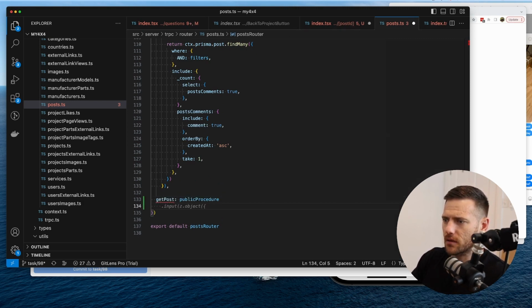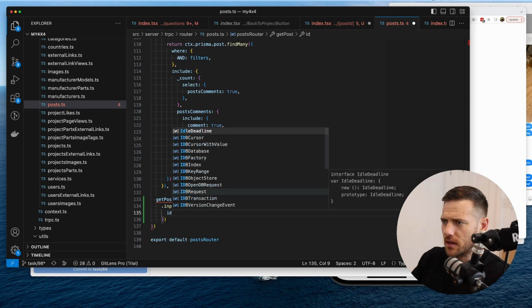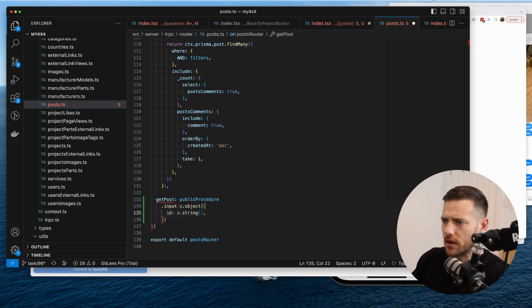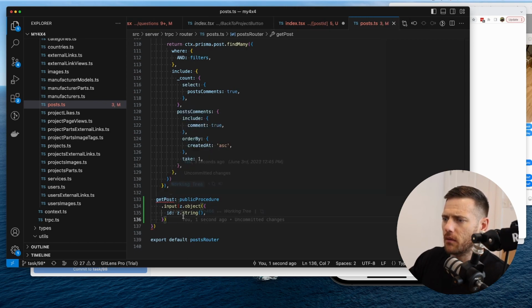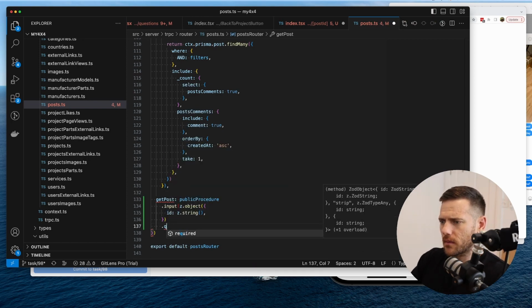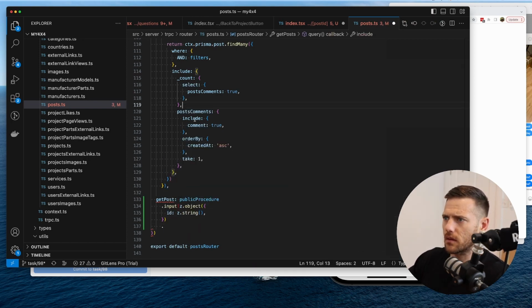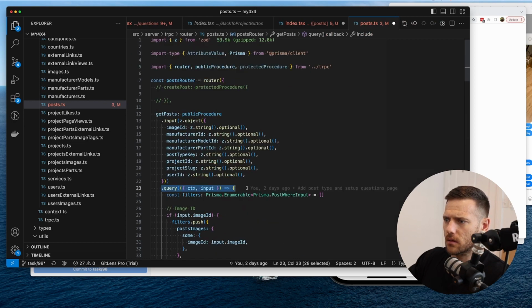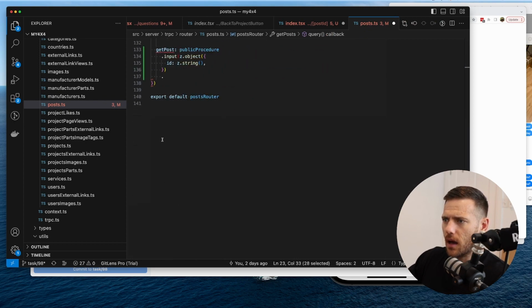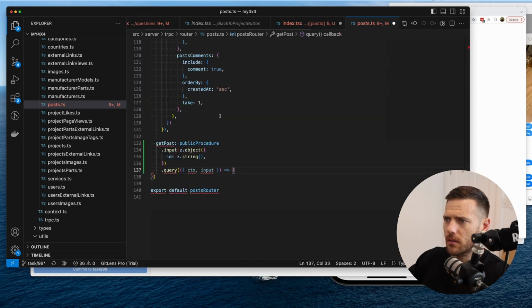It knows exactly what's going on. Cool. Input. What's the input? The input is the ID, and that's a string. And that's the ID of the post. What's this guy saying to us? Then we need the query. Let's just see what it's called. It's called query. So not sure why that's not working. So we call this query.